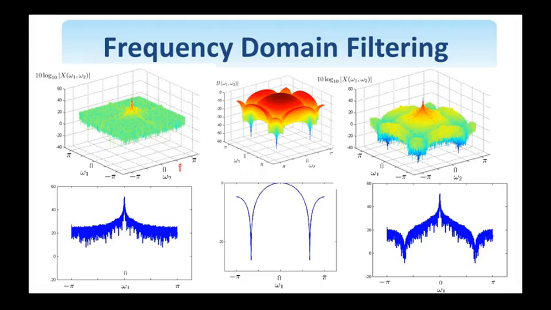So we have here the spectrum of the noisy image and the corresponding slice, the frequency response of the filter and the corresponding slice, the same location. In the frequency domain, I multiply these two spectra, and what I obtain is the spectrum of the filtered image. Again, this is equal to 1, its log is equal to 0, so this value has not changed. But if you look at the higher frequencies of the noisy image, they have been reduced due to the operation of the filter, and the mid frequencies here have been altered due to the shape of the filter. So this is the frequency domain operation of the filter.